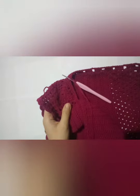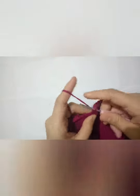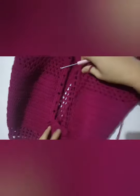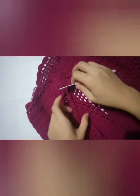Pwede naman kayong mag-single crochet together. So, paano yun? 1, 2. Ayan. Next, single crochet. Let's see kung hindi siya iniiwasan kasi nating magkaumbok. Okay, pwede. Okay, next ay maglalagay tayo. Estimation nyo na lang po ah.